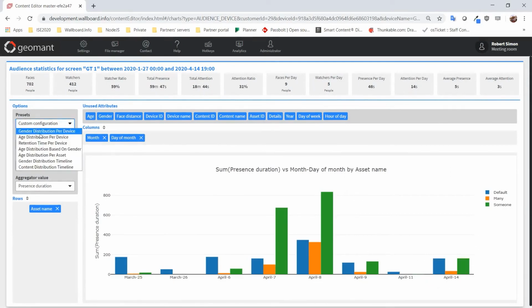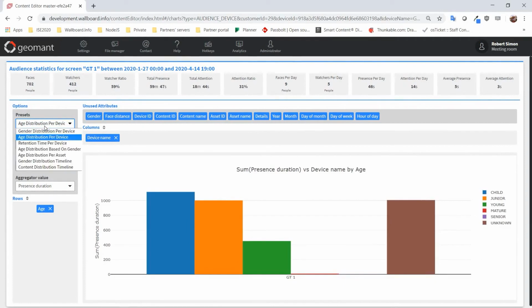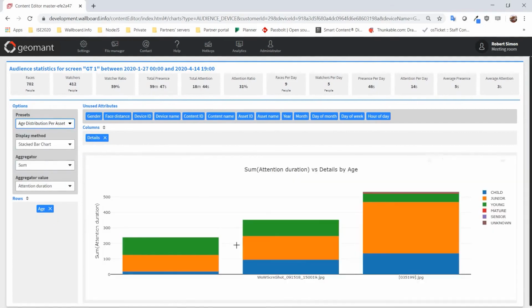You can have multiple preset statistics. So here you can see that there were many more males in front of the device than females, or age distribution, age distribution per asset.